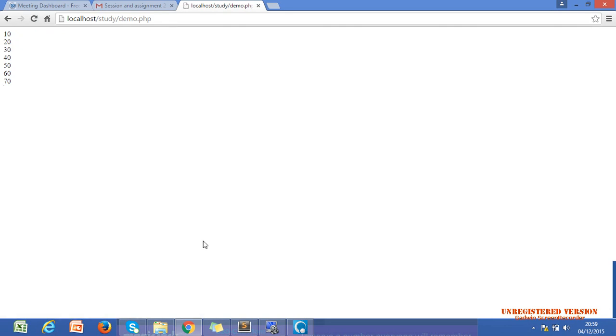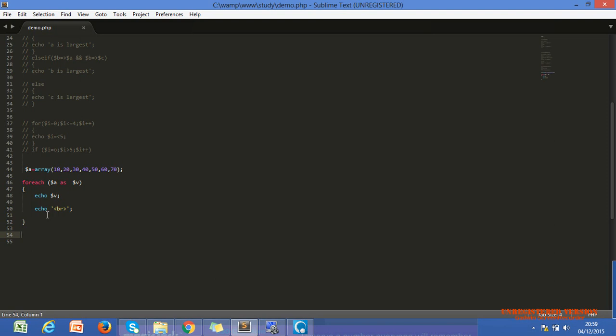So this is the simple foreach loop. We already discussed this foreach loop in yesterday's session. Khushi, do you remember? Do you get the point or not? Is there any confusion? 'As' is a predefined keyword. Do you remember that? We already discussed foreach. This is a predefined keyword. This is our foreach loop.